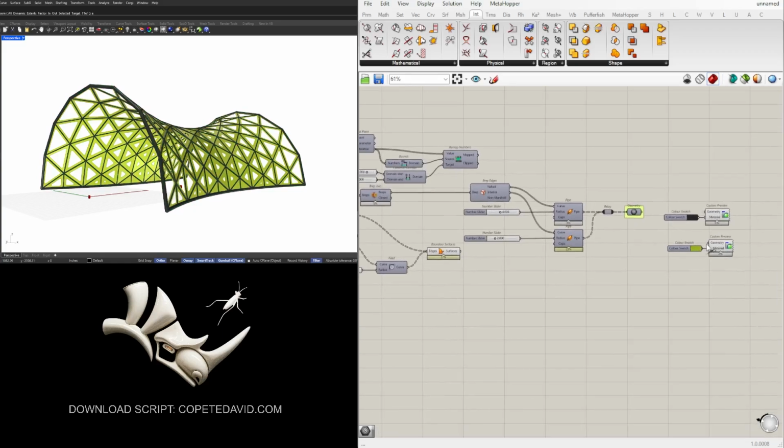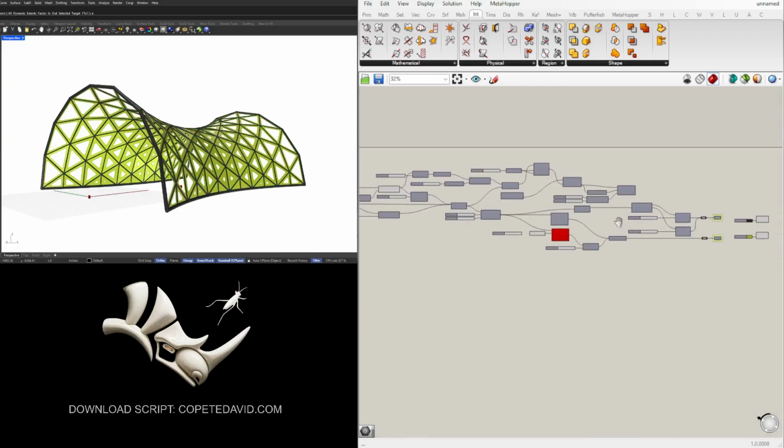And we'll do the exact same thing with this one. Double click here, bring the relay over, copy the geometry component, override it with this one. So this is now going to be the panels. I'll group this one. And so now we have the script basically organized and ready.